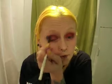And then we're going to get the blending brush. We're going to add a bit more Simply Red, but we're just going to get the blending brush and blend the burgundy up and around and up and out. This is instead of using your fingers. Okay, but if you really want to add that little bit extra blending, add a tea cheek as well. You can always just give it a little rub. I tend to, even though I'm using brushes.